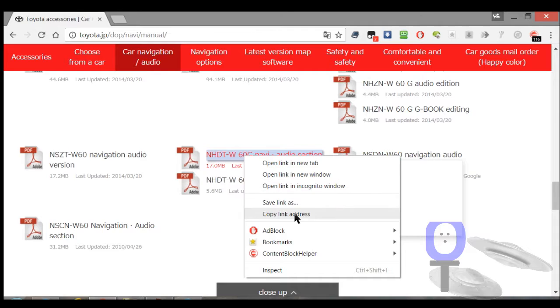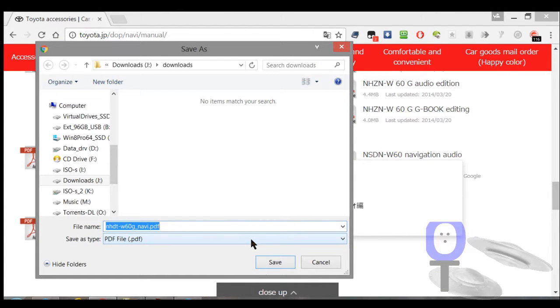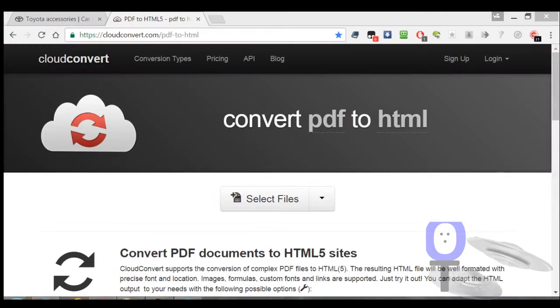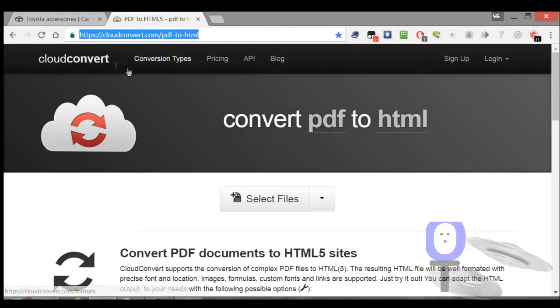So you have to right click and then go save link as, and then specify a location. Here I've set up a downloads folder, and then click save, and then it should start downloading it. So we've got a copy that we can work with. 17 seconds, reckons it's done.